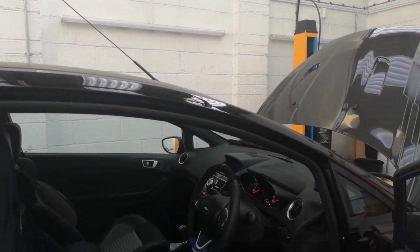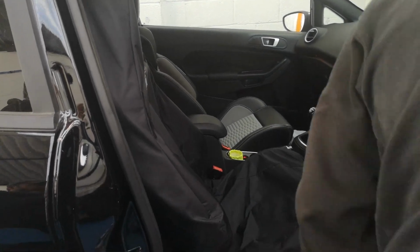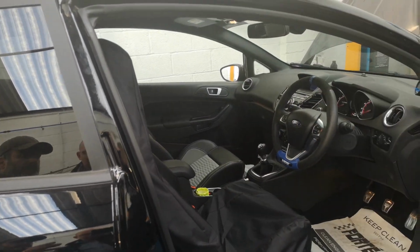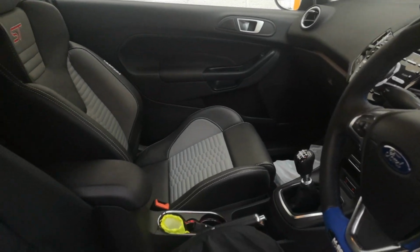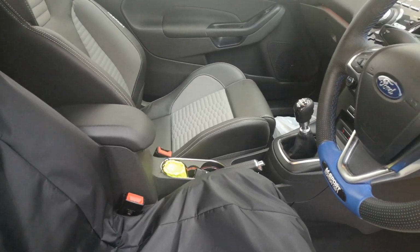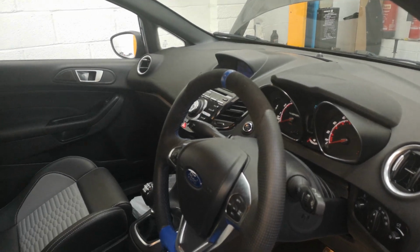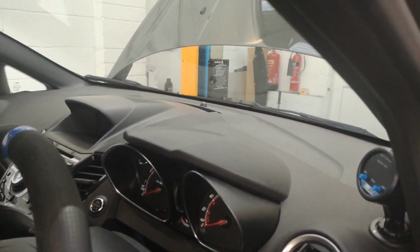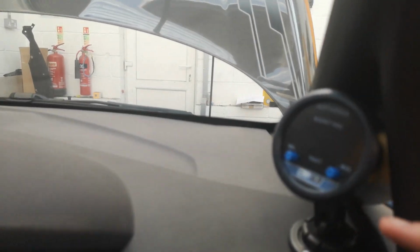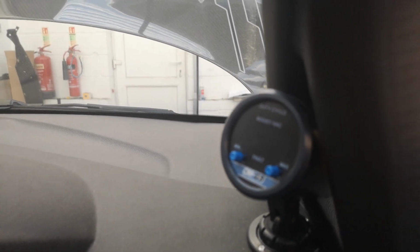This is a bit different because I've had to strip the whole of the interior out, basically. All the interior on the offside, because that's where all the pipework runs down through. The passenger seat was out anyway because we've done all the electronic parking brake install. We've got to be so careful about the braking clips, and about the carpet side of it, making sure everything stays intact. It's not because the car's brand new. This here has been fitted as well, isn't it? That's just part of the install. As I said before, I think I said it when I was on the video with Timmy.